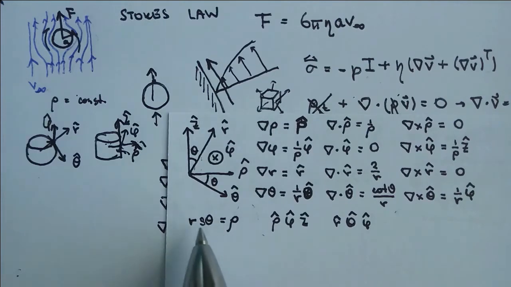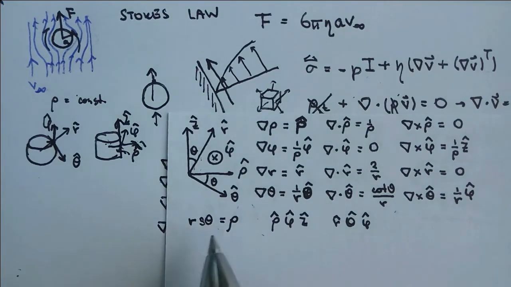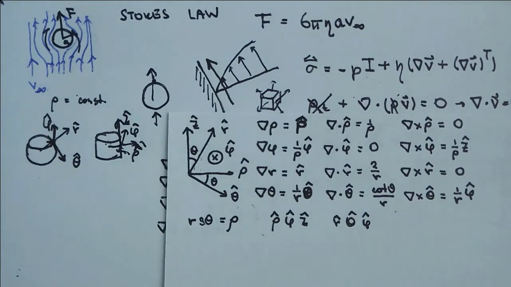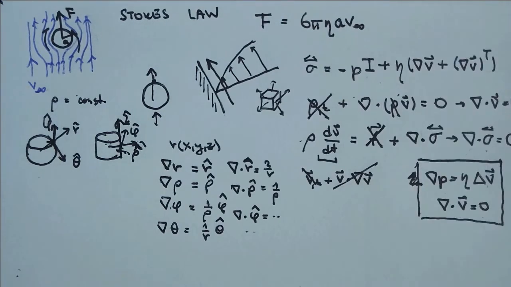I've listed this important equation, r sine theta is equal to rho. That's the correspondence between the cylindrical and polar radial distance, and these 3 vectors are in order, like a right-handed coordinate system. So their cross product, the vector product, is going to be the next unit vector on the right. So, for example, the cross product of rho hat and phi hat is z hat, that of phi hat and z hat is going to be rho hat, and that of z hat and rho hat is going to be phi hat. Similarly for these 3.